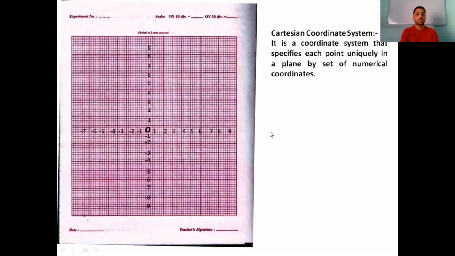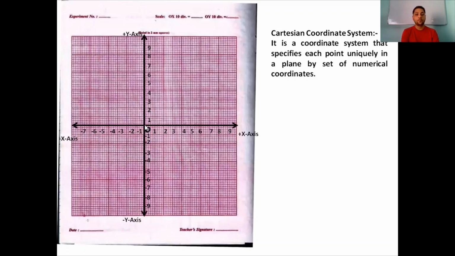So first we decide here. Here we have a first line. This is a vertical line. Then we have a horizontal line. This horizontal line is known as your x-axis, and this vertical line is known as your y-axis. The point at which these two lines intersect is known as your origin. So we have origin O here, and this origin has coordinate 0, 0.